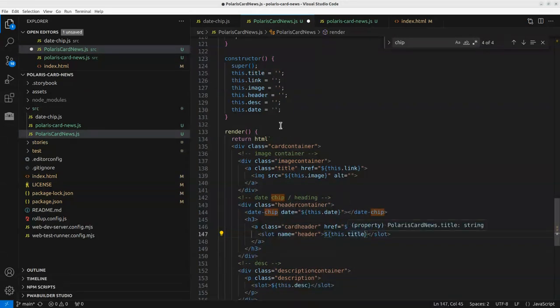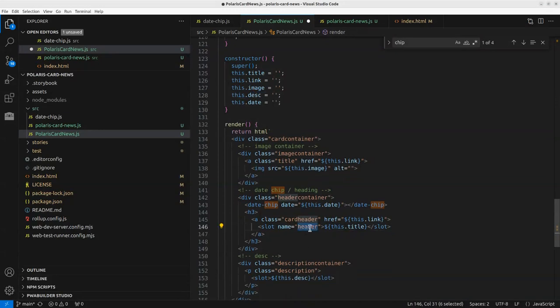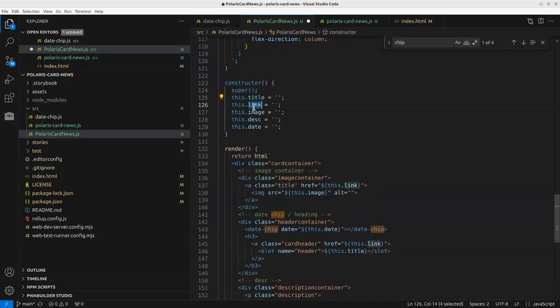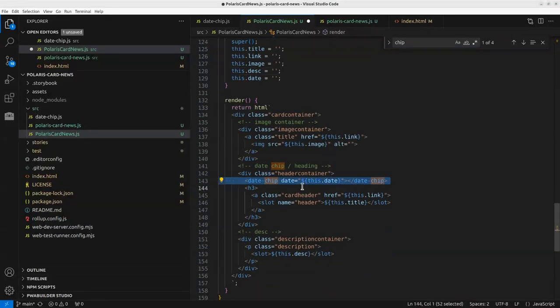So we've got name or title, right? We don't need header. Now we can still name this slot header if we really wanted to. The reason we need that slot to be something named all is we already have description down here in a generic slot. And so the generic slot is what's going to fill up our information in the description, which I'll show in a minute here. So title, link, image, description is fine, date, that's good. I actually like that. You could also implement this way so that the header is the thing that's getting clicked on with the link.